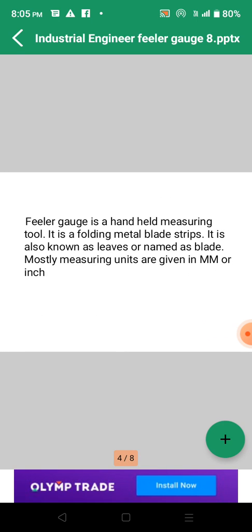So what is a feeler gauge? A feeler gauge is a linear measuring instrument which is a handheld measuring tool. It is a folding metal blade strip, right? It is also known as leaves or named as blades. Mostly measuring units are given in mm or in inches.